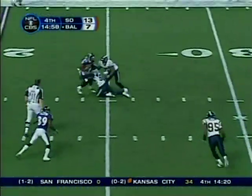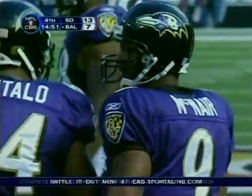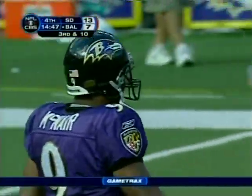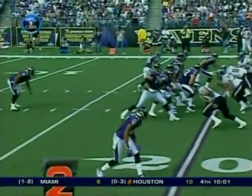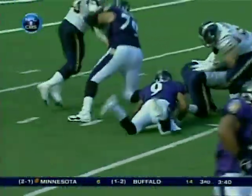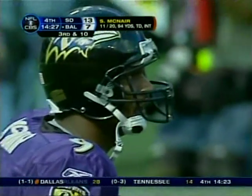Second and 15. Mason read beautifully over on the side by linebacker Donnie Edwards. It's a gain of 5 to the 25-yard line. And the impressive thing about Steve McNair, he's earned his stripes in the National Football League. And you just watch him. Watch this hit he's going to take. And he does a great job. He'll hold the ball to the very last minute and take a hit. He's that type of player. Merriman, they don't even pick him up. And again, he's getting thrown to the ground, getting his head hit on the back of his tackle's knee. And Steve McNair is a tough guy.